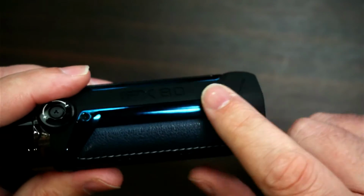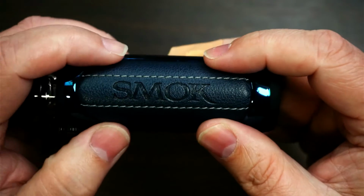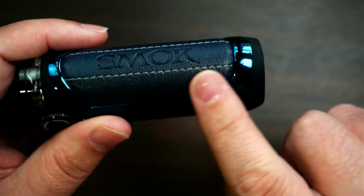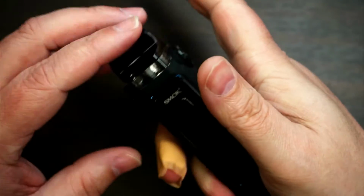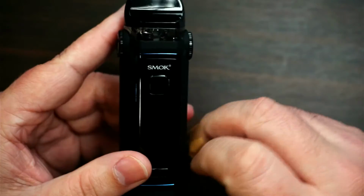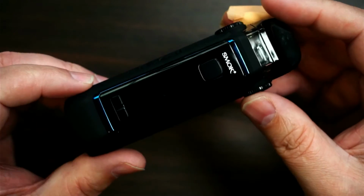You've got a bit of zinc alloy around the sides. Bit of fake leather, which is nice and squidgy. Tells you it is SMOK. And then you've got this stitching in it. And like I showed you at the beginning, it does fit really, really nicely in your hand. This is going to be an absolute corking mod for going to work with. So something that you're not really bothered about. And if you drop it, you're going to be all right.